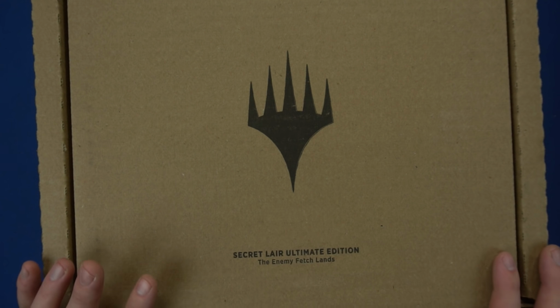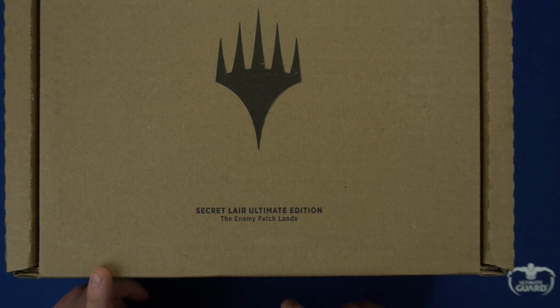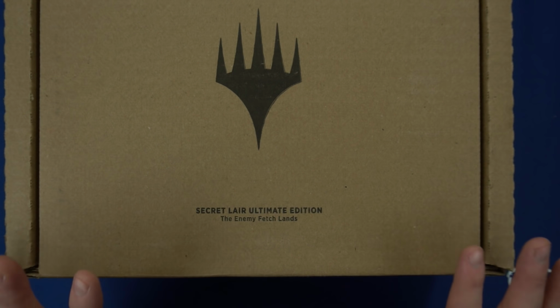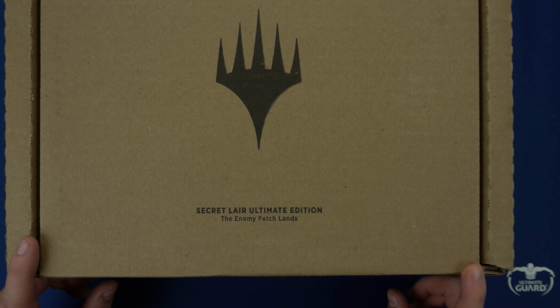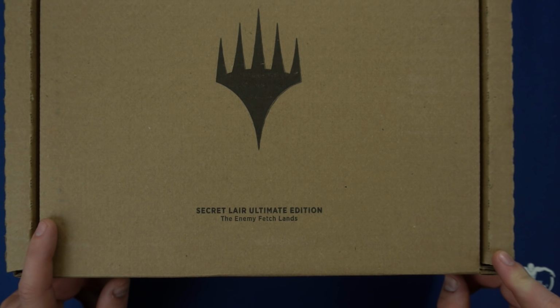This one is particularly a black eye for Wizards of the Coast, because right after they printed the Secret Lair Ultimate Edition, and this is the way of getting fetch lands back in. I mean, these super expensive fetch lands were in this Secret Lair Ultimate Edition, which is supposed to retail for like $300, yada yada yada. They reprinted fetch lands in arguably a better form in the best ever, never seen before Expeditions in Zendikar.